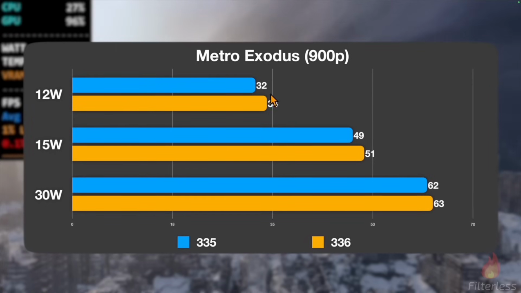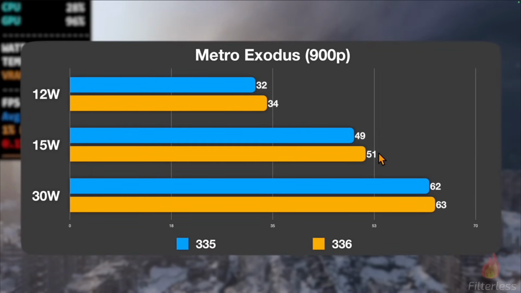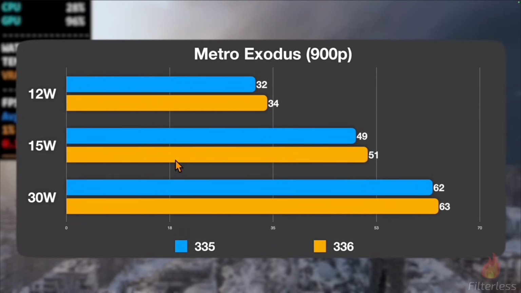Jumping over to the chart, we can see we got 2 additional FPS at the lower watt range and 2 additional FPS at 15 watts. And then just 1 additional at 30. So overall, just that slight improvement that we've been seeing on most of these games.